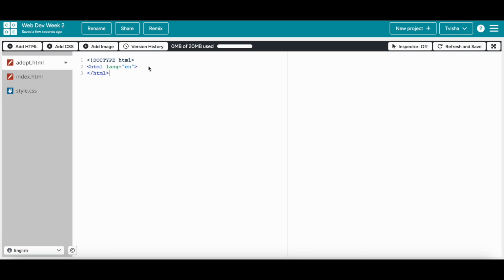Now let's create a head tag. Our web page can now use emojis and have a proper structure on phones and tablets. Using the title tags, we will title our browser tab for this page as Adopt a Friend.